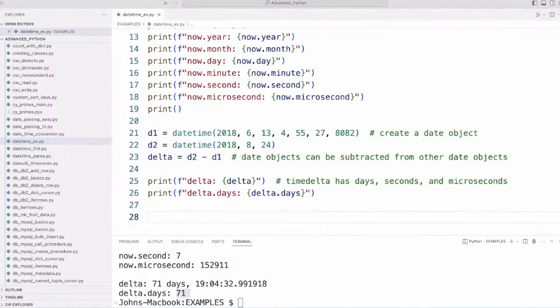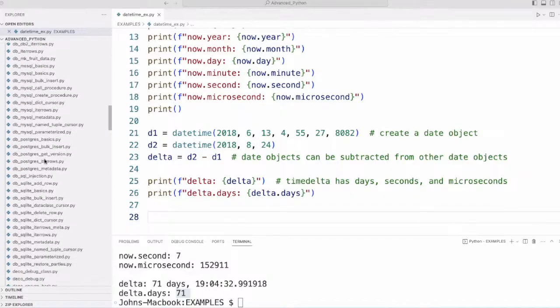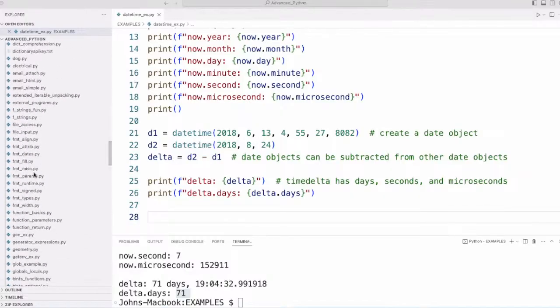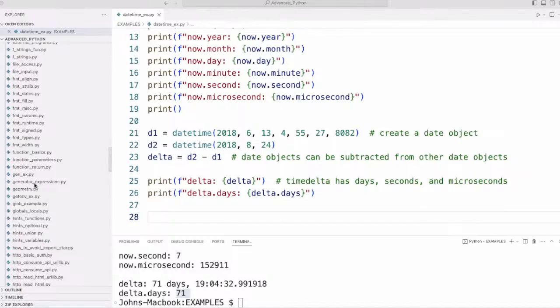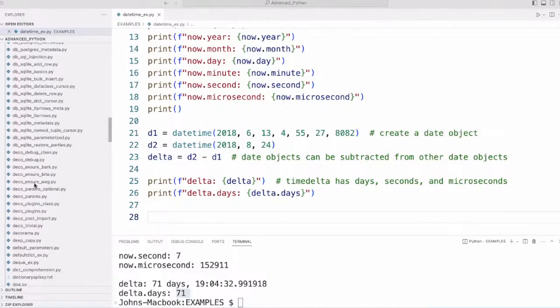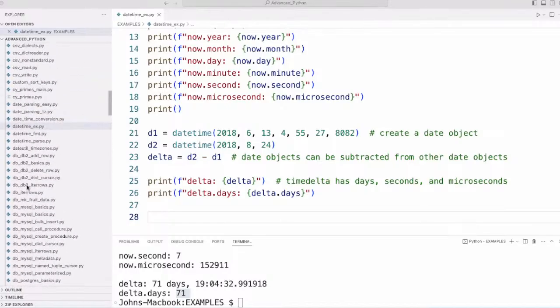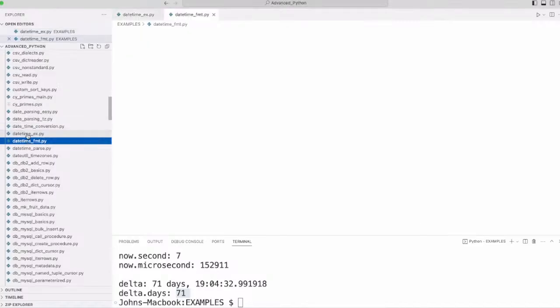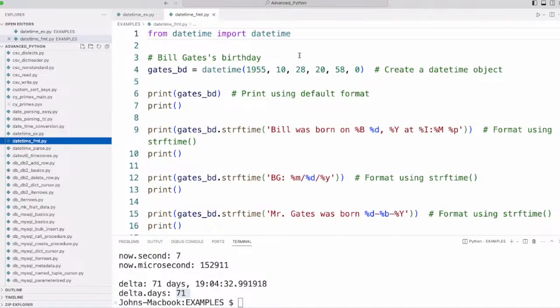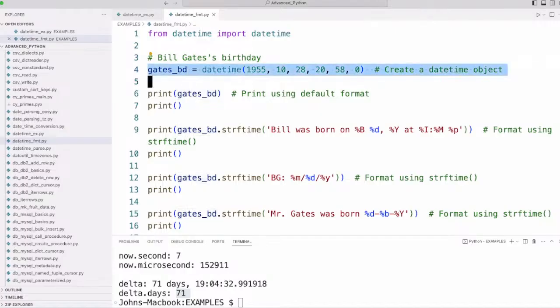On page 50, we can format dates and times. The example is called datetime_fmt. And here I'm creating a datetime object with Bill Gates' birthday, October 28th, '55.